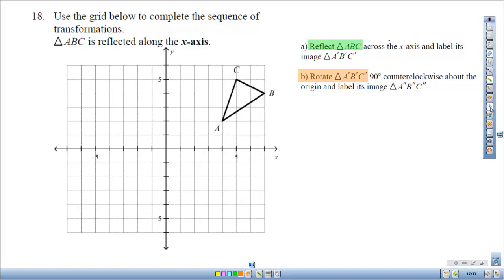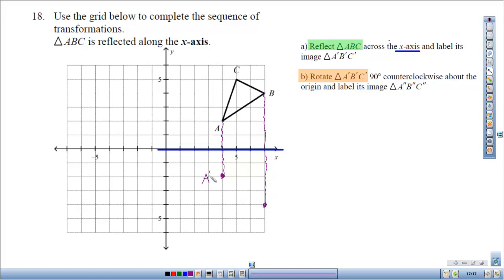It says that we should reflect across who? The x-axis. So here is the x-axis. Let's go ahead and do this reflection. So down 2, so down 2 right there. Okay, this is what? Down 1, 2, 3, 4. So I'm going to go 1, 2, 3, 4. Alright, so I get this point.